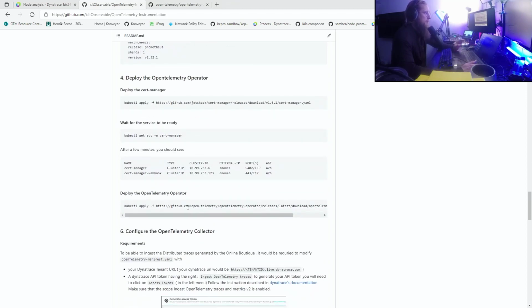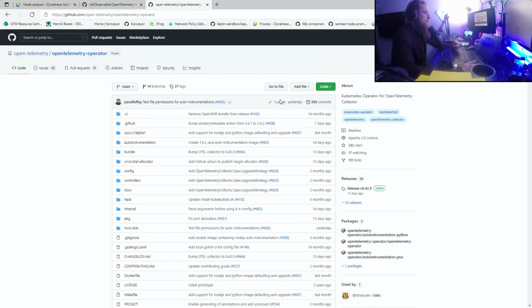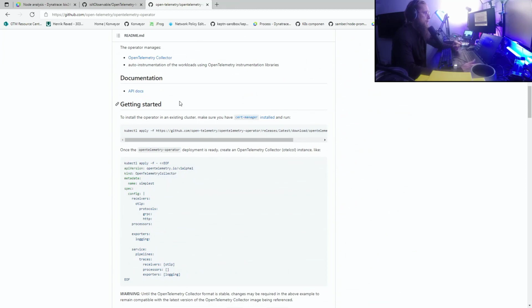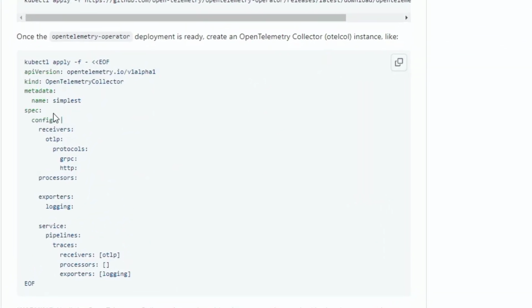Everything is described. And one thing which is important here is we are going to use an OpenTelemetry operator. So here is the repository related to the OpenTelemetry operator. I have extracted the various steps to deploy, and you will see, which is quite nice, that they have a new CRD called OpenTelemetry collector.